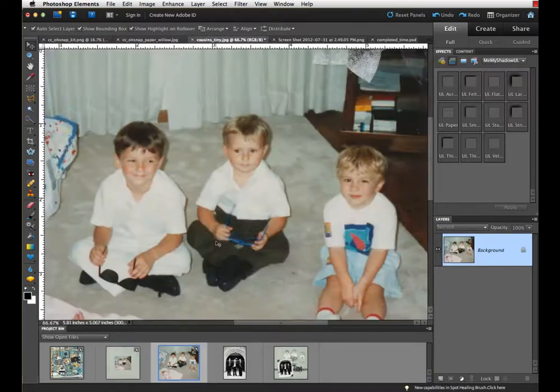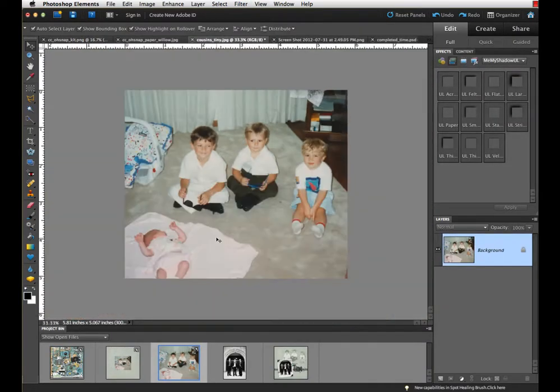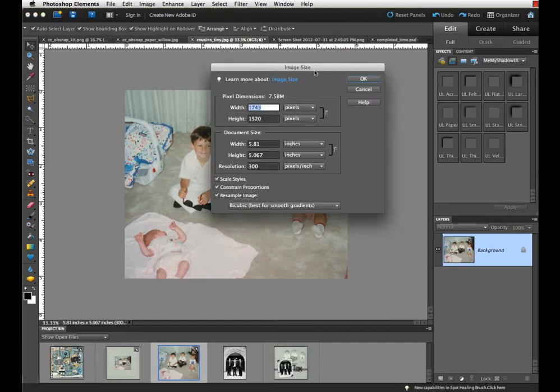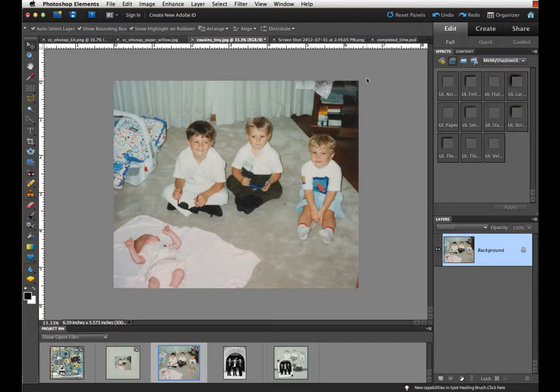Let's go back to the photo. One of the things that you can do to enlarge a photo with as little loss as possible is to increase the size 10% at a time. The way that we would do that is to open up our image size dialog box, and right up here in width just type 110, but change it from pixels to percent. Okay, and I think we're going to do that twice. That tells me it'll be about right.